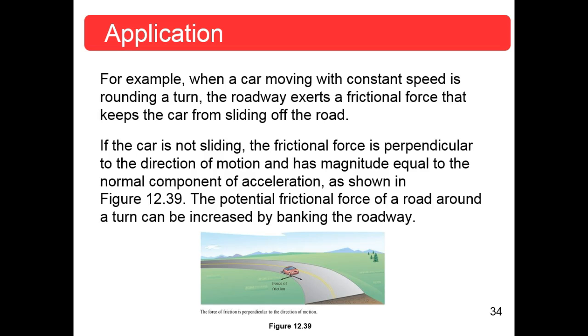Okay, let's read that again. If the car is not sliding, the frictional force is perpendicular to the direction of motion. Okay, pushing you toward the center of the circle. Okay, and has a magnitude equal to the normal component of the acceleration. Normal component, yeah, not tangential, normal. Okay, as shown in this figure. The potential friction force of the road around a turn can be increased by banking the roadway, which we know.